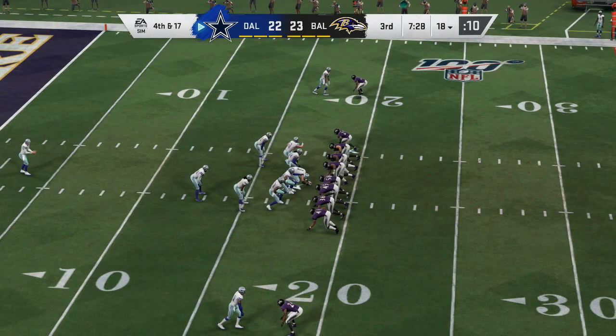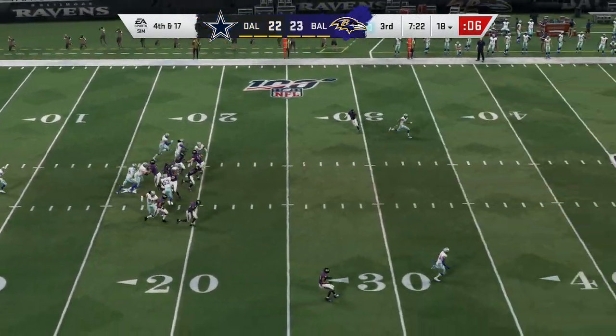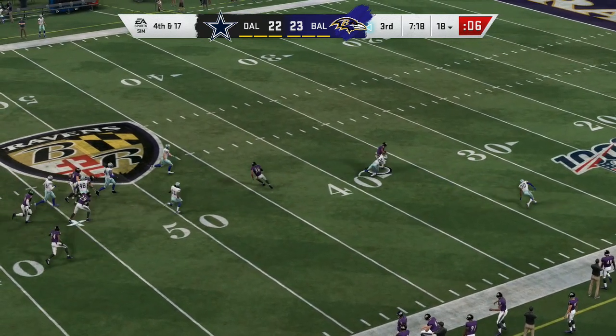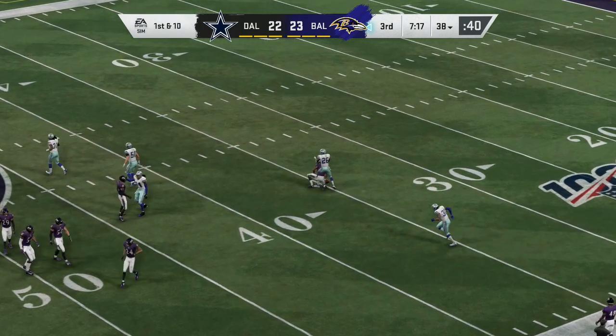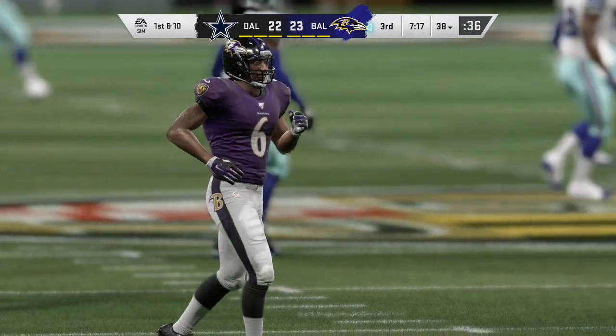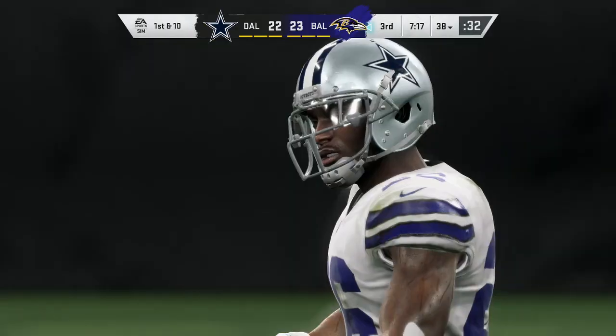Out now comes the Cowboys punter as the drive goes backwards, so he's on to punt it away. That'll be a 43-yard punt, just a single yard on the return. And the Ravens, they'll take over. And now here come the Ravens. And they split the uprights last time for 3.